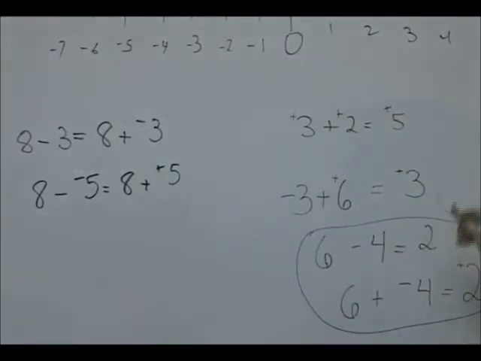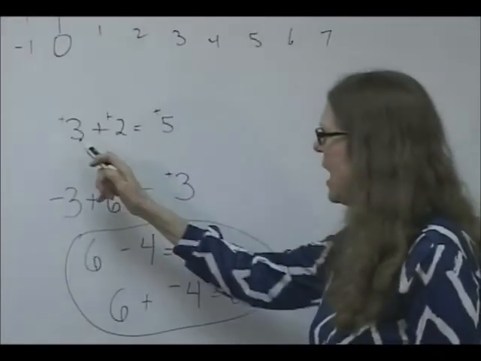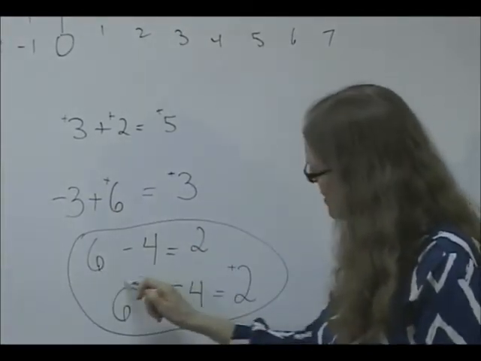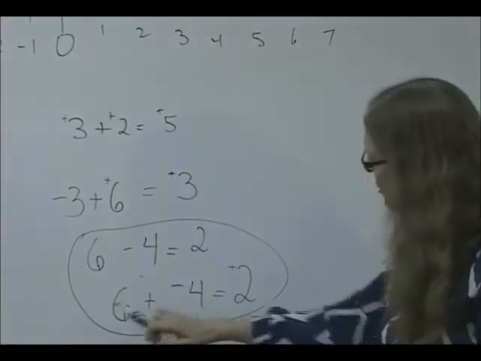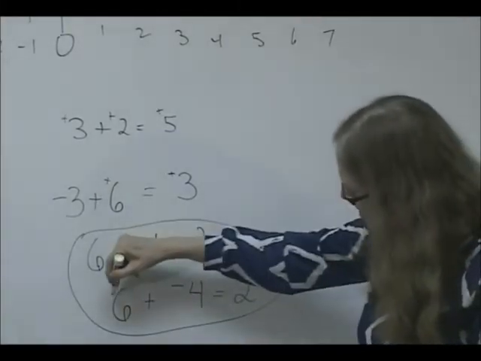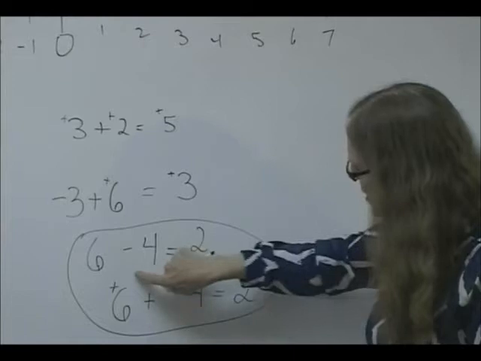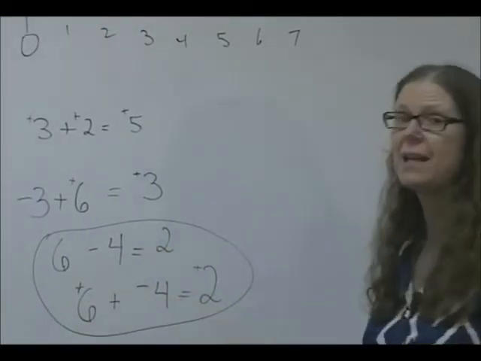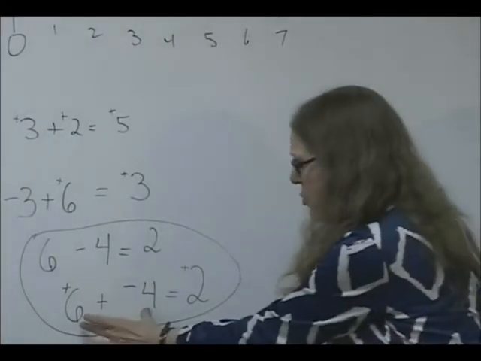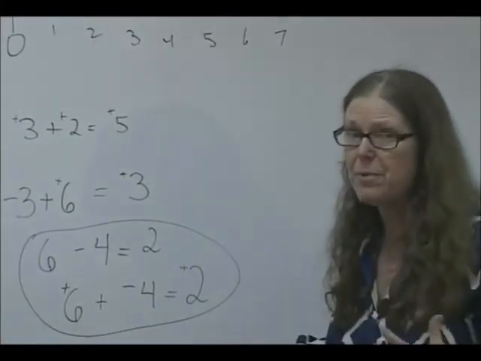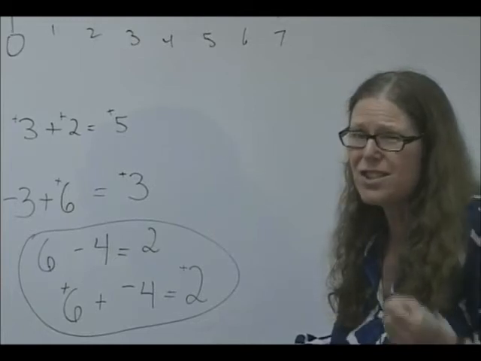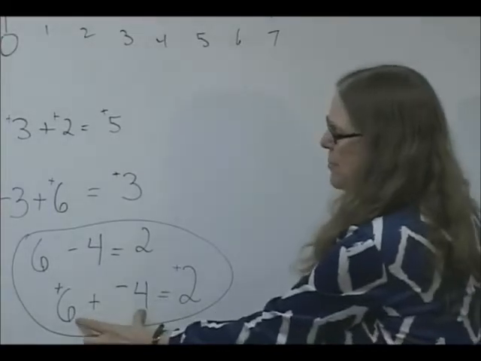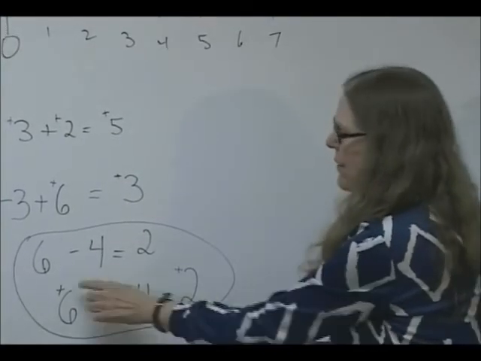When we add positive and negative numbers, if they are the same sign, we add them up and use the sign. If you're adding positive and negative numbers, if they have different signs, of course, six is understood to be positive six. Positive six and negative four. If you have two numbers and you're adding and they're different signs, you subtract the difference between what we call the absolute value of the numbers, which is just the number itself, regardless of its sign, take the difference in the absolute values, and use the sign from the bigger number.